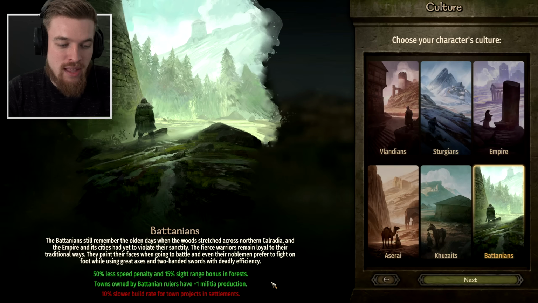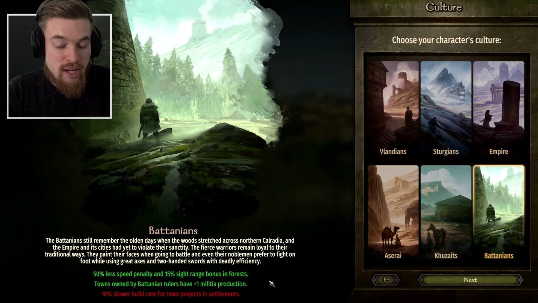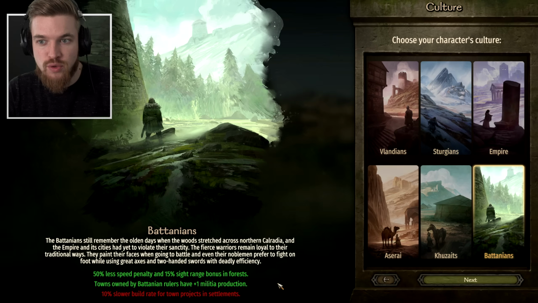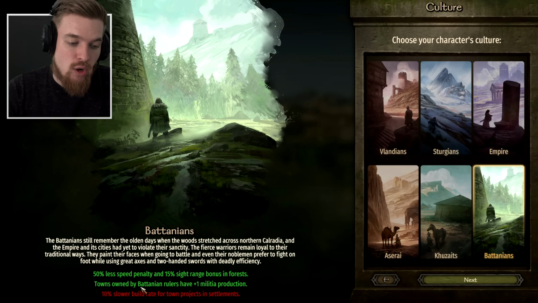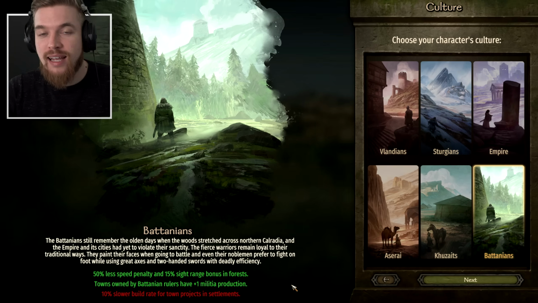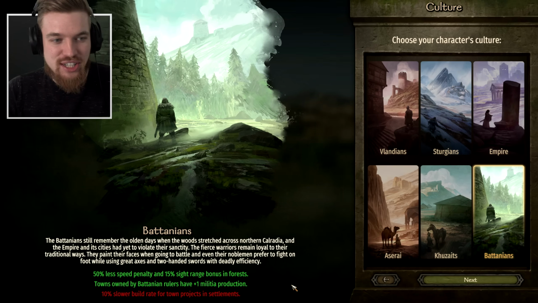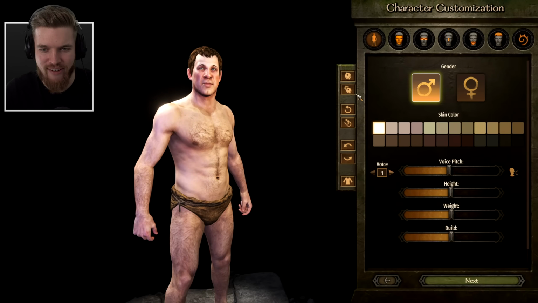So I, myself, am going to go for a Battanian cultural background and character build. Because, as I outlined in that previous video, the 50% less speed penalty and 15% sight range bonus in forest is so useful for outrunning and outmaneuvering your enemies and also ambushing them. Also, towns owned by Battanian rulers have +1 military production. Later in the game, that's going to mean that we actually don't even need to keep a garrison at times. And begin the character creation.